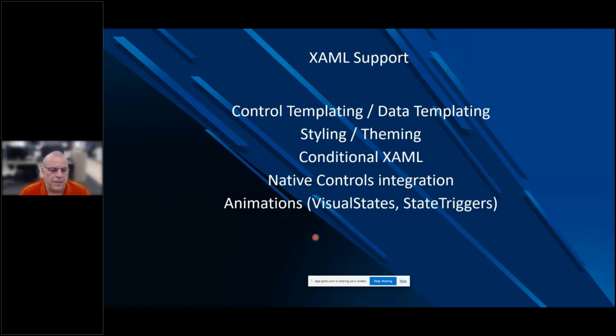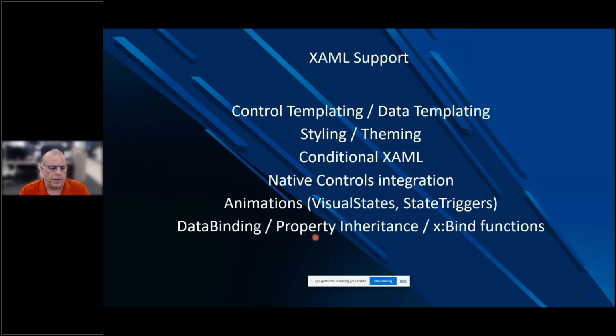There's quite a few animations, both visual state and state changes. Users can hit a button to save something, and you can have an icon that's pulsing a save, or the same thing with visual states. We kind of talked about data binding and property inheritance. We'll see more of that in examples. There's shapes and brushes also. So everything you expect from a XAML app, if you've been building anything with WPF in the past, or WinUI 2 or 3, you'll get that, or even Universal Windows Platform.